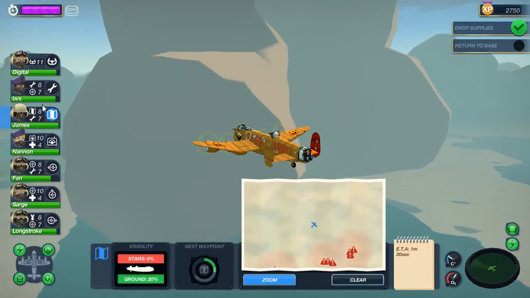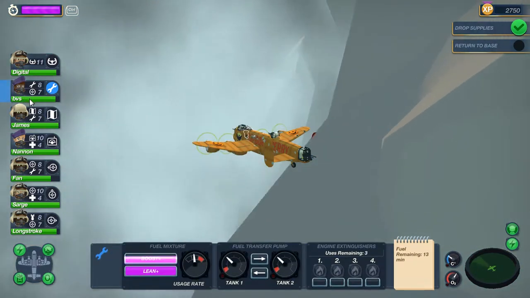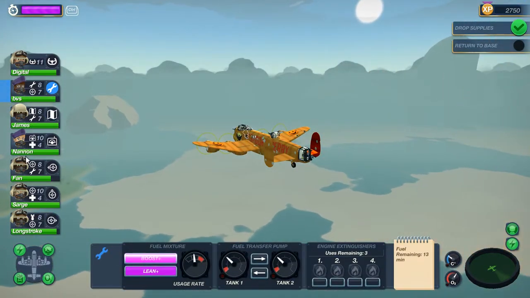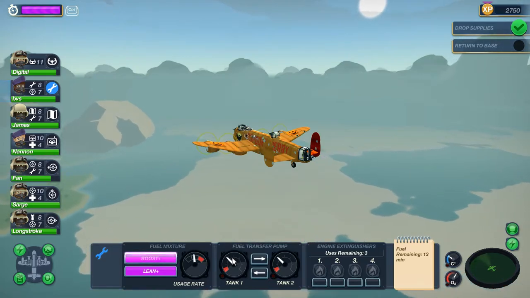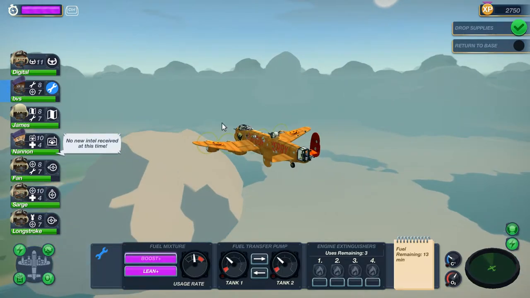Hit the things because I like hitting them. But no, we're fine. We're out of trouble. See, we've got 13 minutes of fuel left. We have more fuel left than when we boosted. Imagine that.